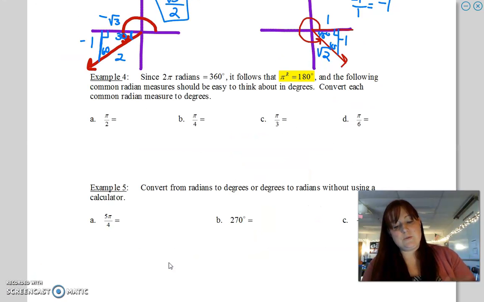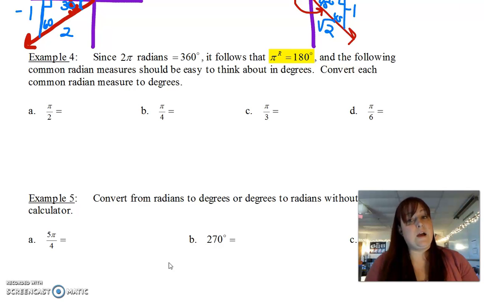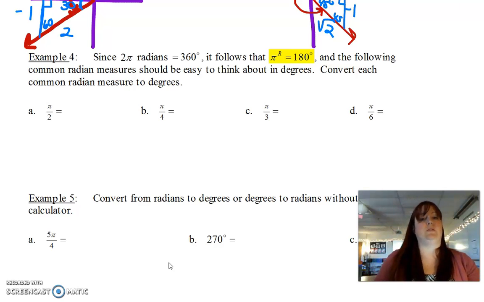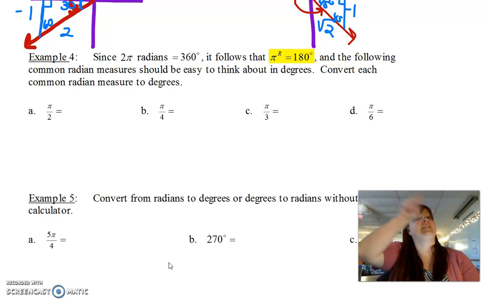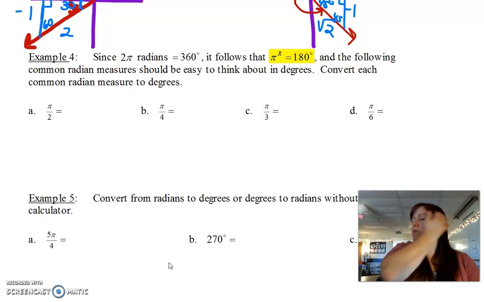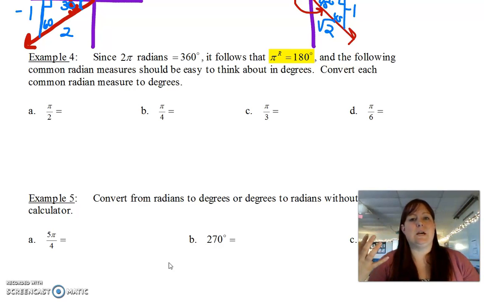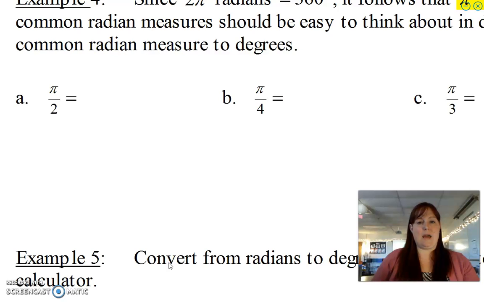Since 2 pi radians equals 360 degrees, it makes sense that 1 pi radians is half a circle. There's 2 pi's all the way around, 1 pi is half of the way around. Everybody gets all hung up on these radians, but really, pi radians is just 180, it's half a circle, okay? So here's some common measures, and we have to think about in degrees, so we're going to have to be able to go back and forth, okay? So, first things first, pi over 2, okay? If a whole circle is 2 pi, half a circle is pi.